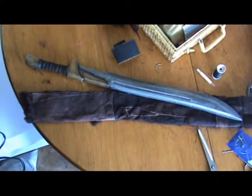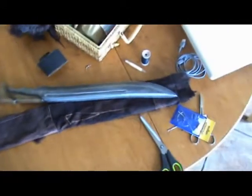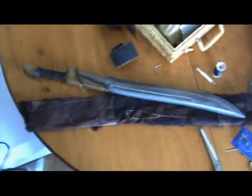When I get towards the end, I'll demonstrate which stitch I'm using, because it's actually quite simple and straightforward and very handy. But at the moment, I'd rather just crack on and get most of it done, and I'll show you when I'm closer to the end.